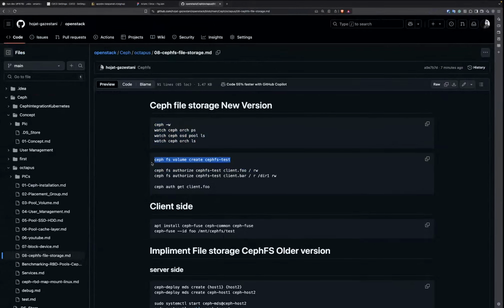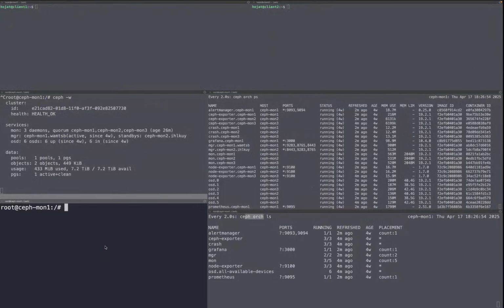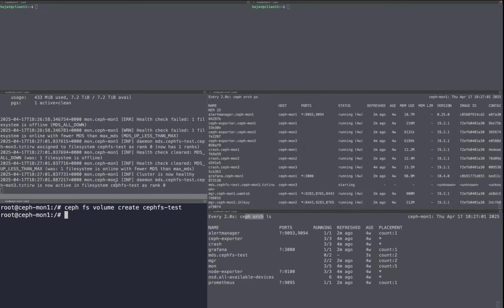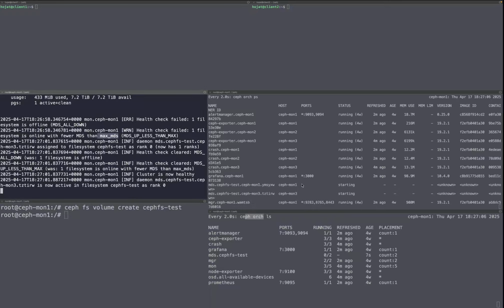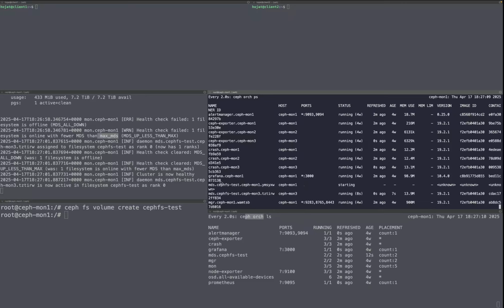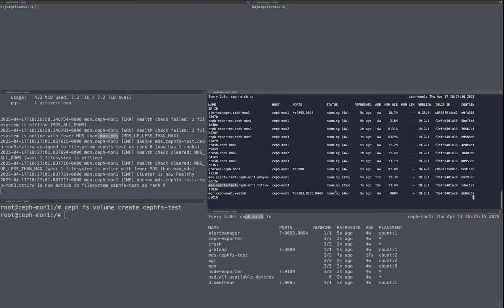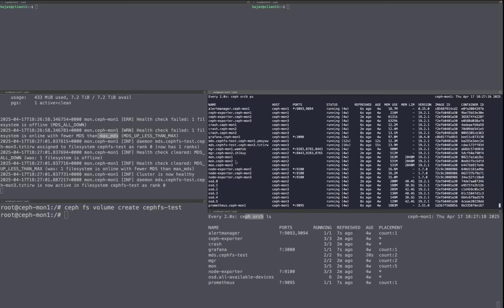If we go on and create a CephFS volume on my cluster, let's see what happens. Can you see here, an MDS will be created, and the MDS CephFS test is at running status. Two MDS are created and running on my host 1 and 3.